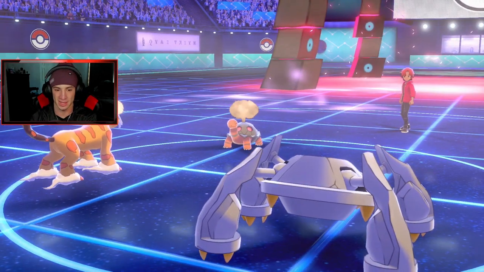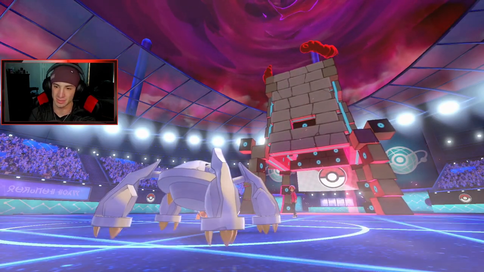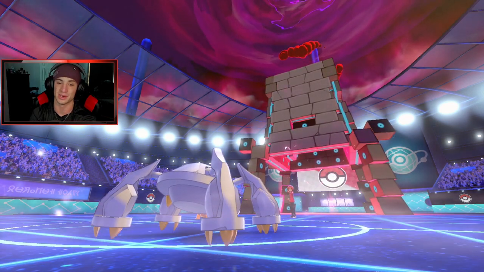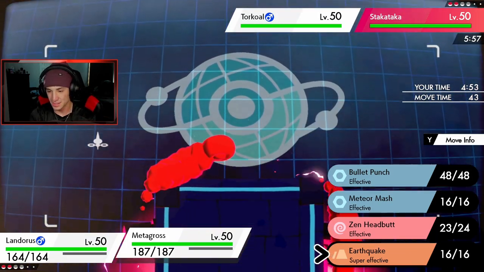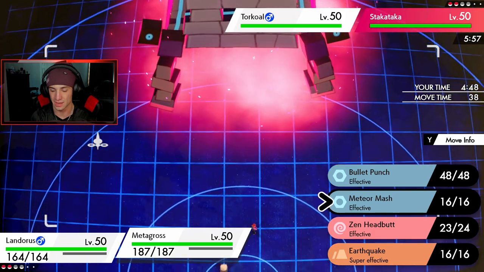Hopefully he tries to drop a rock on my Landorus. That's what I'm hoping. Then Headbutt comes through, gets blocked. Drop a rock on my Lander slot. He goes for a Steel Spike on the Lander slot. Okay, cool. Okay, so turns aren't over yet. I could feel free to drop another Zen Headbutt.